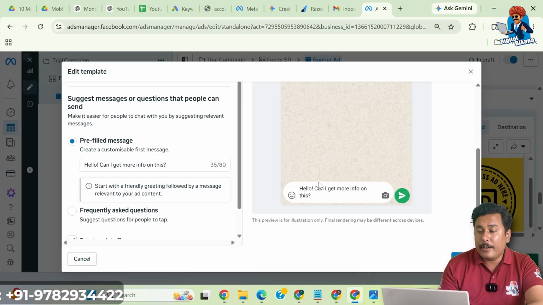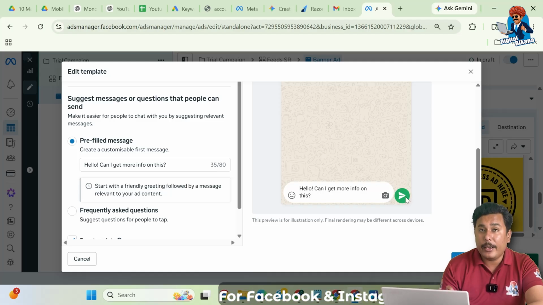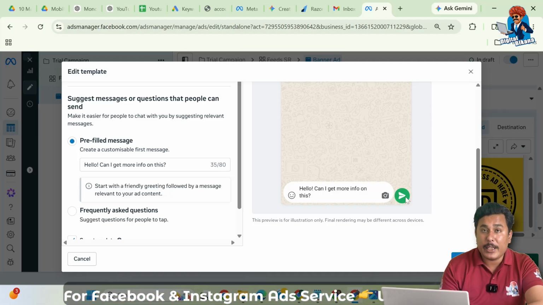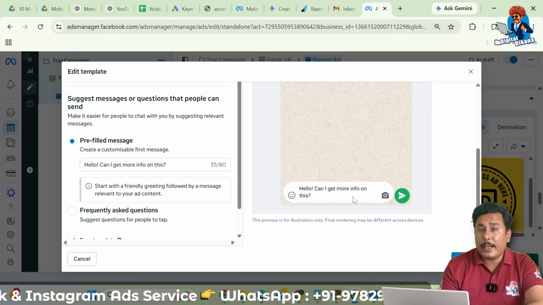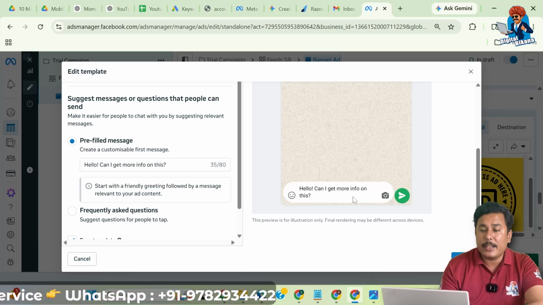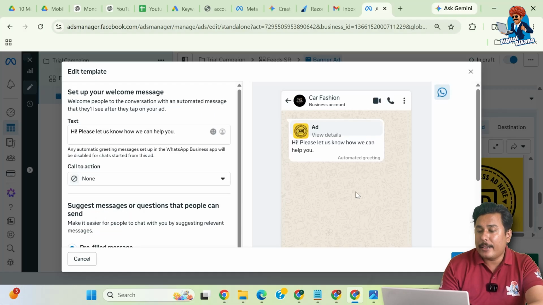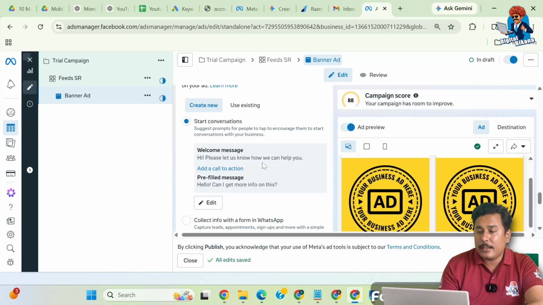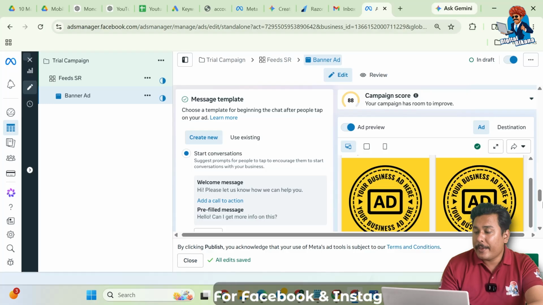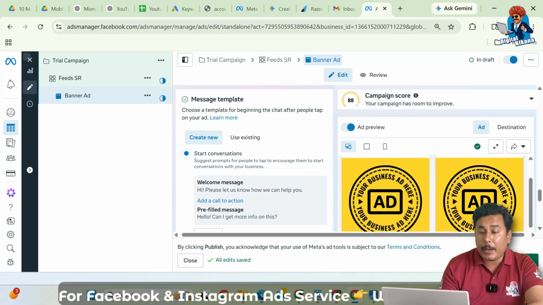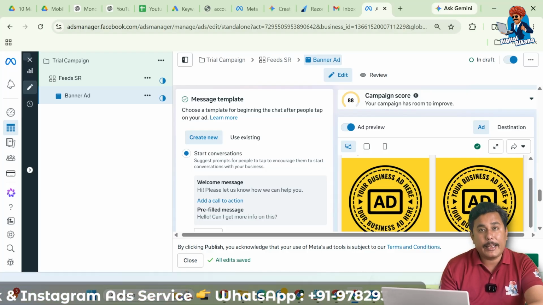And here a suggested message is already typed so that the user can simply click on the green icon and send this message, right? Or he or she can also edit this message. It's just for getting queries speedily, right? So keep this turned on, right? And then you can simply click on publish to publish your ad campaign.